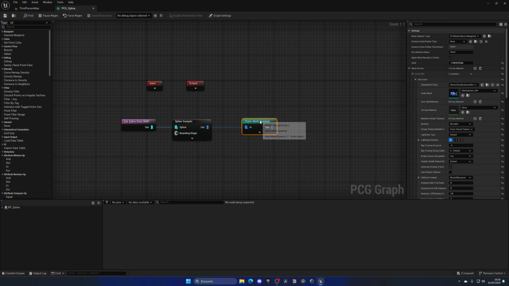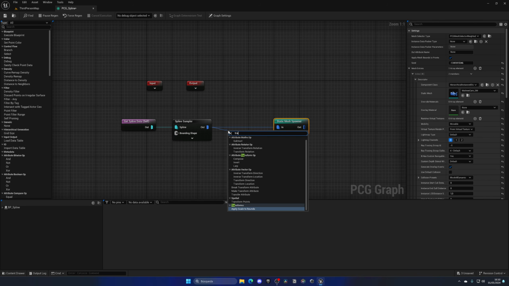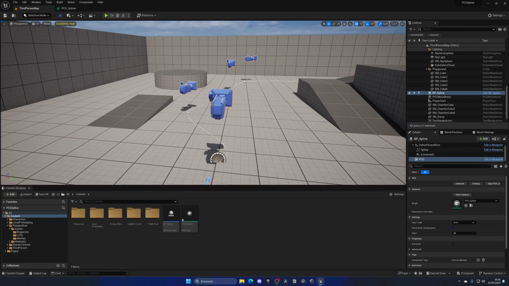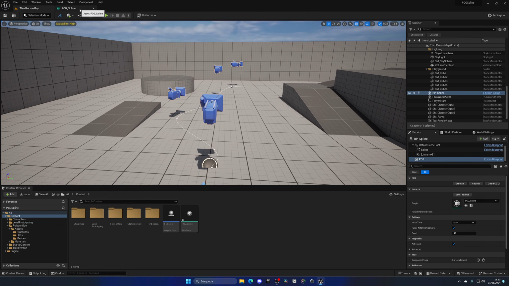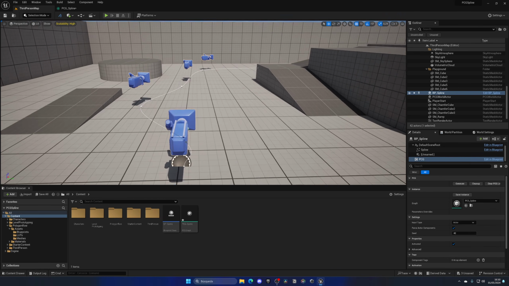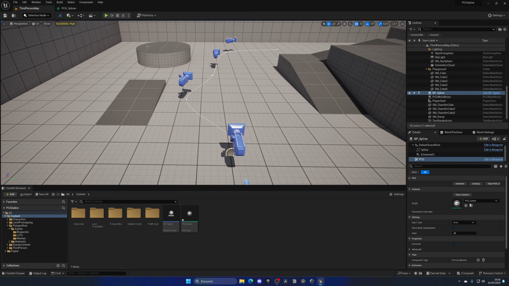One thing that we can do is add an offset outwards. So I can add a Transform Points node, break this connection, plug it in, and then on the offset minimum and maximum, I can simply in the Z add maybe like 100 and 200. And now as you can see, they are basically randomly a bit upwards. Now it makes more sense that they're constant, so let's just put this to 100. Now they're a bit elevated, and as you can see they follow the spline.